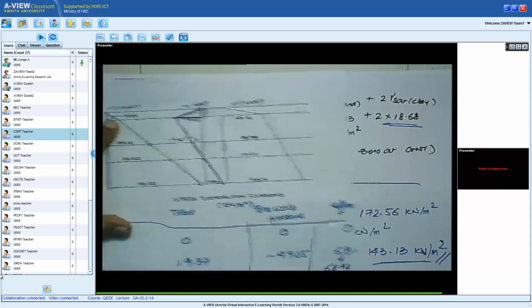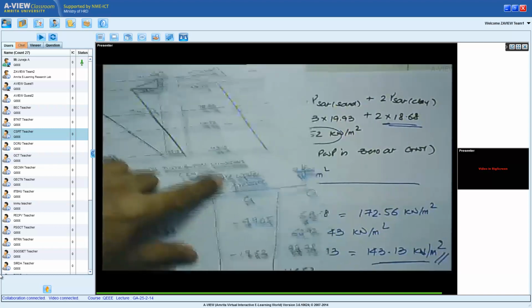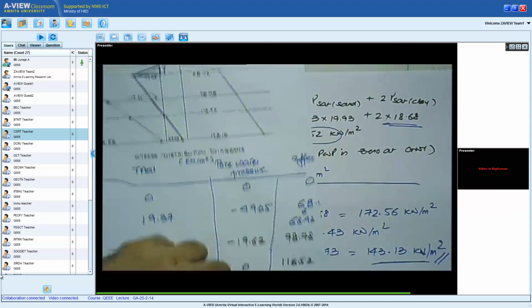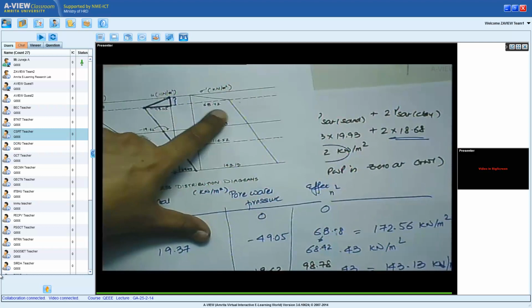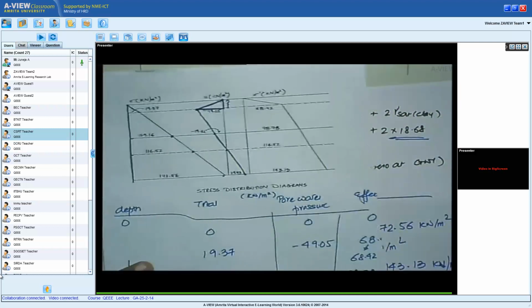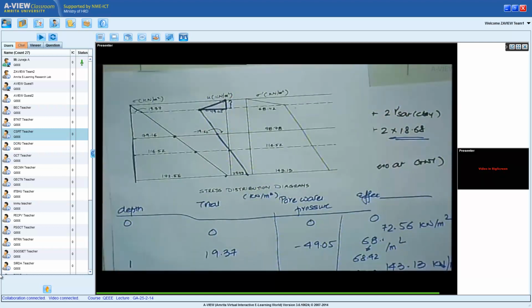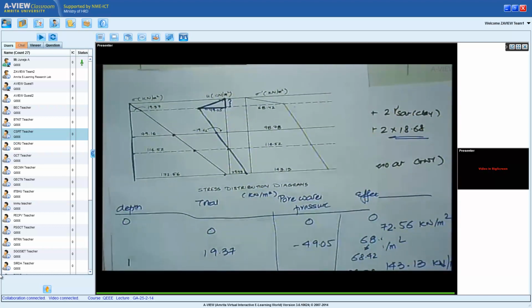So the difference between the two was the effective stress. That's the last column, and I would like you to plot this as well. Remember, all the three stress distributions are to the same scale. So it's quite appropriate to choose the correct scale so that you have a nice plot. You can use a graph paper as well if you're quite happy with using graph paper. Okay, so this concludes question number 2, and probably this was problem sheet 3.